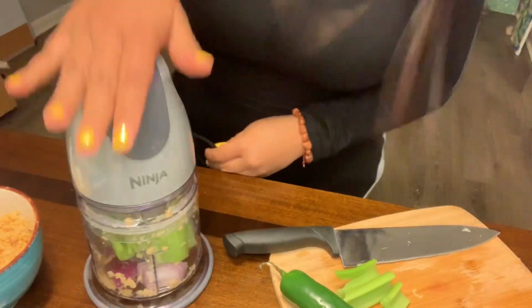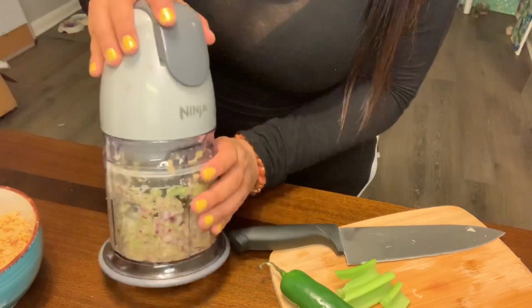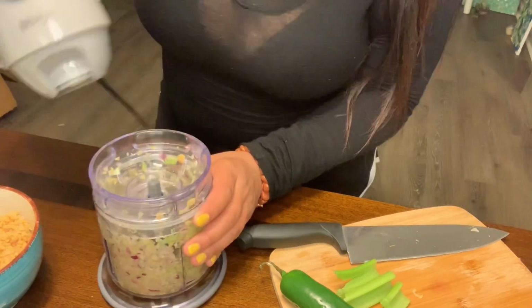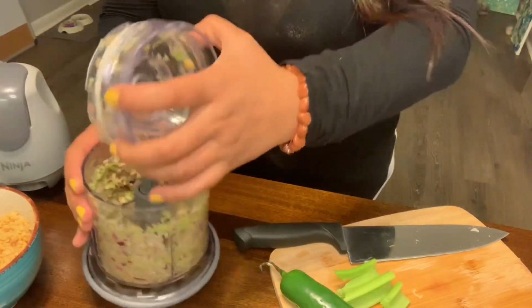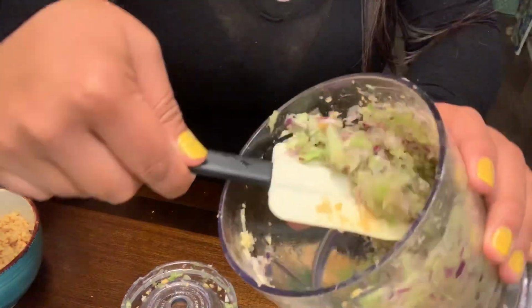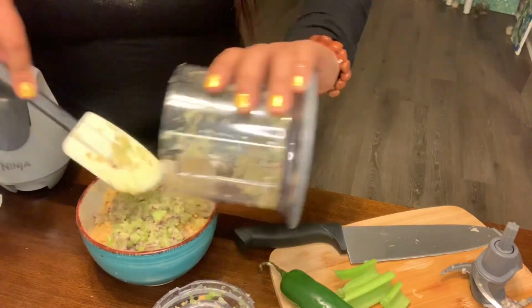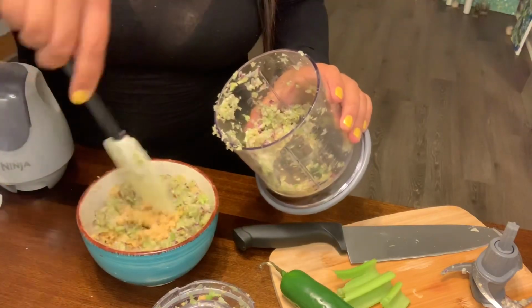Same thing with these veggies. You want to make sure that you pulse and not blend. You're going to pulse about 5 to 7 times depending on your food processor. This is the consistency it should look like. It should be finely chopped. Now pour it all into a bowl and make sure you mix it together.